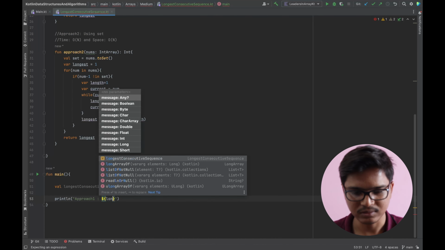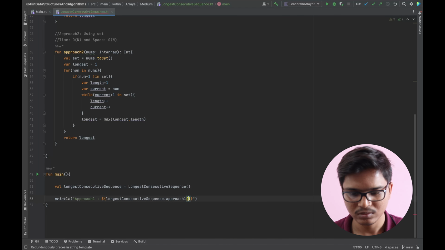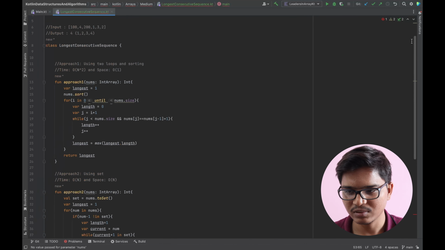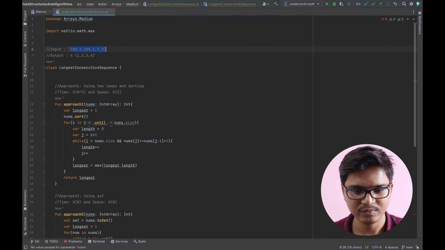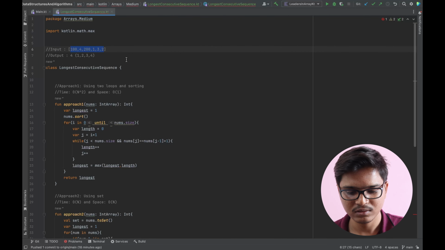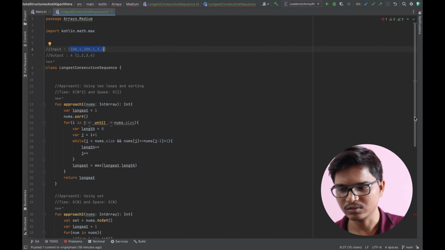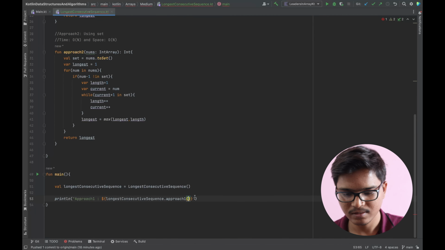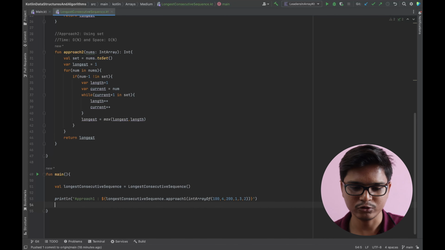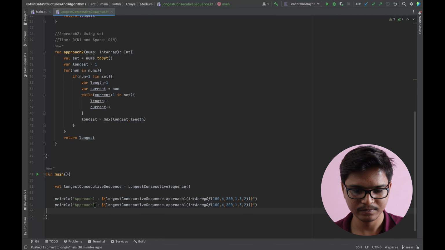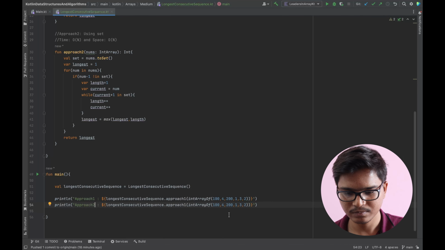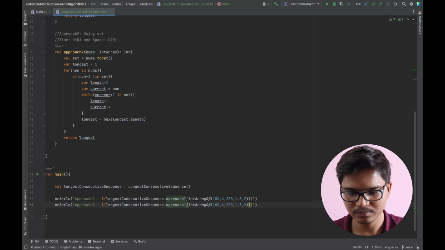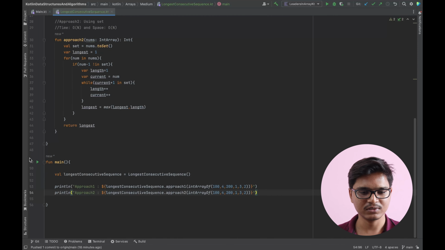Okay, so let me take the same example which I have shown earlier, this one. Do it like this and do the same for approach 2. And let's execute and see what this output looks like.